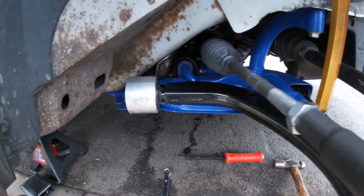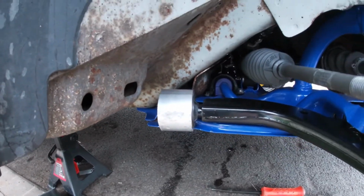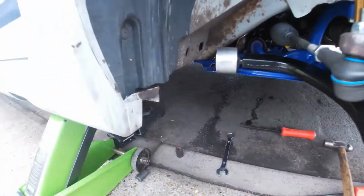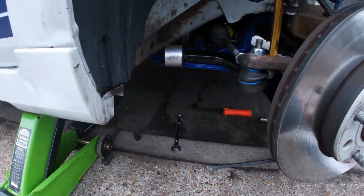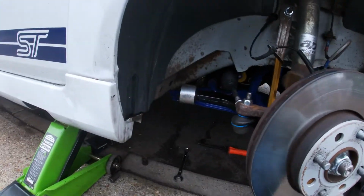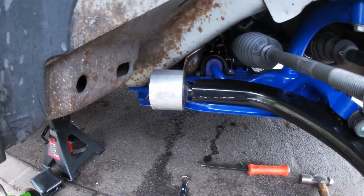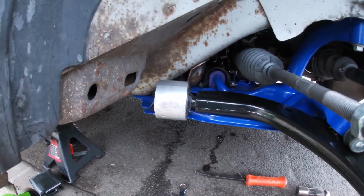Okay, so I managed to get that in. It took a few taps of a hammer. Yeah, it looks crap, but I don't care because it's in now. I think the old bracket was a lot skinnier than the new, obviously the original, so it sort of squashed the subframe in a bit. Yes, I've caught it a couple of times as well. Annoying, but I'll just try and get a touch-up pen for whatever colour this is, I can't even remember.